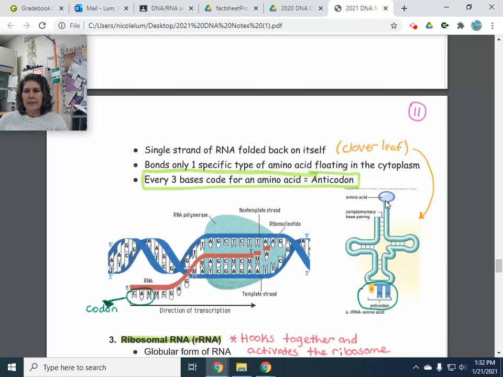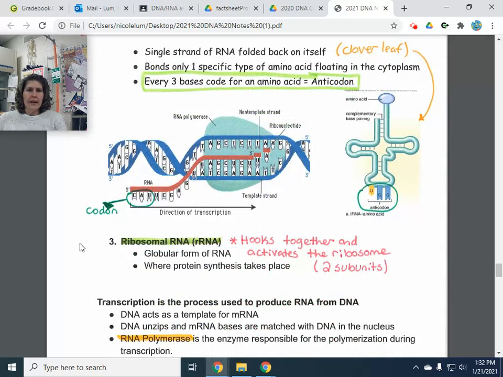The transfer RNAs kind of look like little clover leaves, so they're wrapped around these little base pairs here, but the base pairs at the bottom, once again, every three base pairs is an anticodon. They can only bond to one specific type of amino acid that's floating out in the cytoplasm. These amino acids are coming from the foods that you eat. So if you're not eating a balanced diet and you don't have all those 20 different amino acids within your system, you can't just pick up anything. If there's not an amino acid there for him, he doesn't have a job to do.